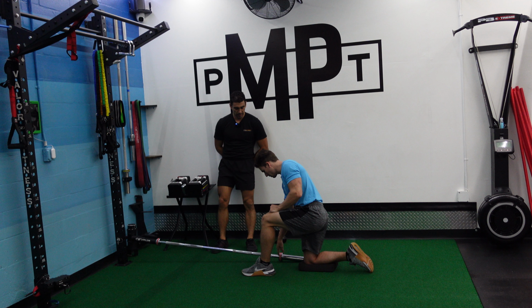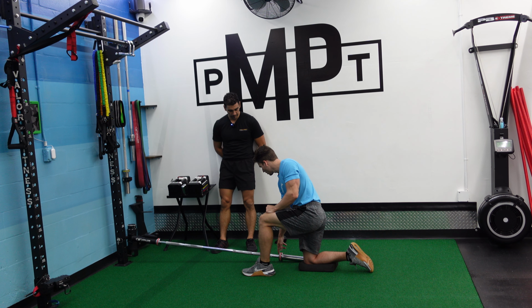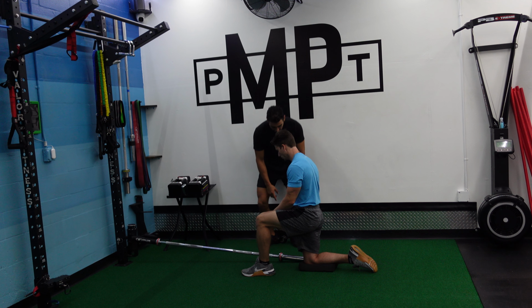How do you set this up? Heel is going to be in line with the top of the bar here. I don't necessarily think that. I also think it matters a lot more with what the back knee looks like. Right? So I think that back knee has a lot more to do with it than the top leg.